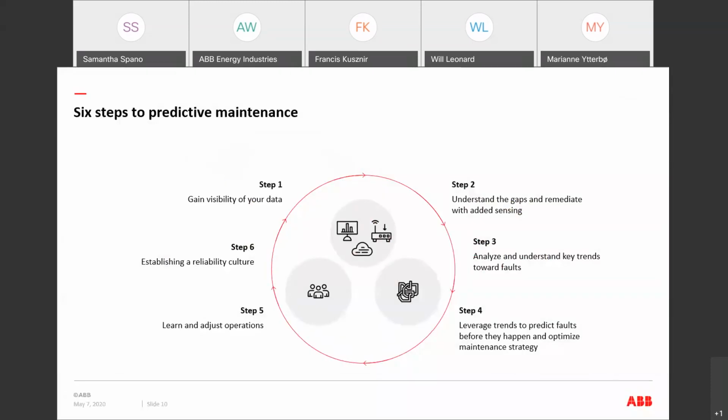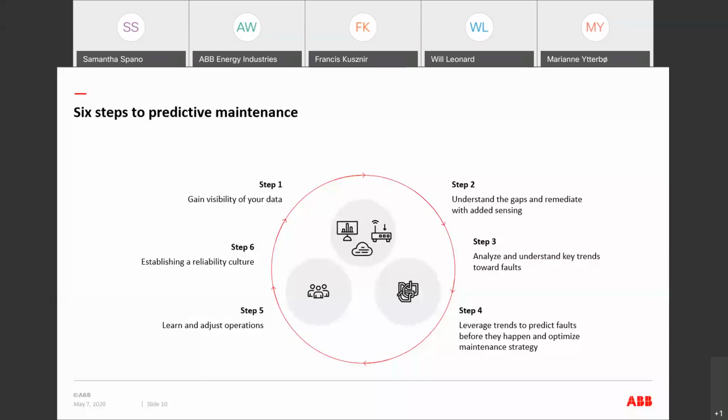We've established a 6-step framework for your journey, and we're going to take you through 50% of that story today, and then we're going to finish off the other 50% in the next webinar that I'll tell you about later. So the first step is to understand where you're at with the processes and equipment. This may involve taking the data that already exists on the plant and visualizing that information to support decision making.